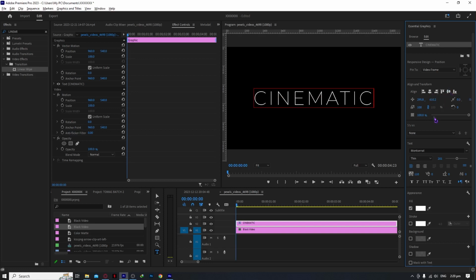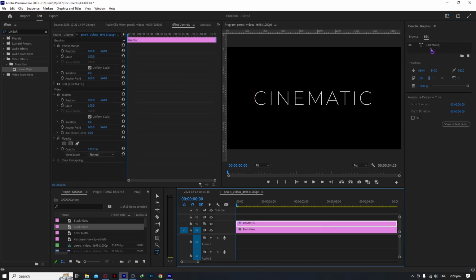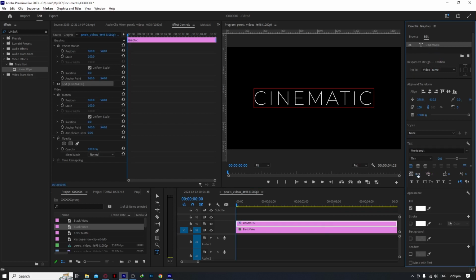Click these two buttons. After that, it's in the center, and you can add some more spacing if you'd want to make it more cinematic, or make it more premium, just like that. But in my case, I like the way this one is. I think this one is enough, and I'm going to position it again. And now it's done.